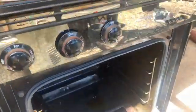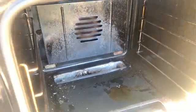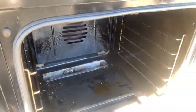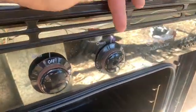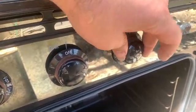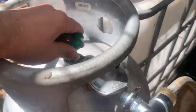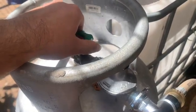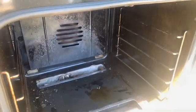Alright, we're going to check out the oven first. So I've got the fan going. You see it's a bit noisy. Yeah, it's alright, gets the airflow going. Now, as I said, that solenoid's buggered, so this here won't work. As soon as the gas is on at the tank, it means the gas is on down there. So you have to adjust it as required through here. So I'm going to start off just a little bit. I can hear it down here. Click, click, click, click.